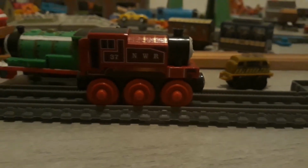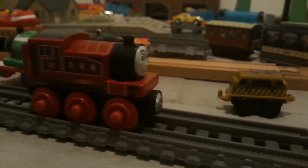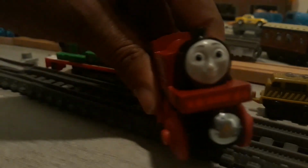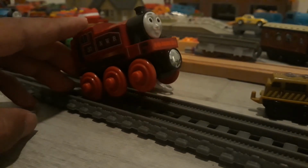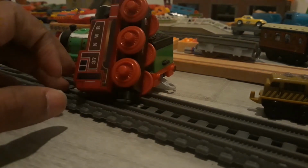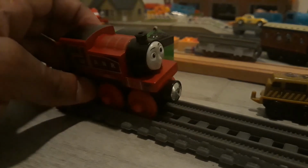And there was your run of the Thomas and Friends Wood 2019 Red Cherry Livery Rosie. So yeah. And it's a very good Rosie that I got from Walmart's website. Actually, my mother ordered it for me. So yeah.